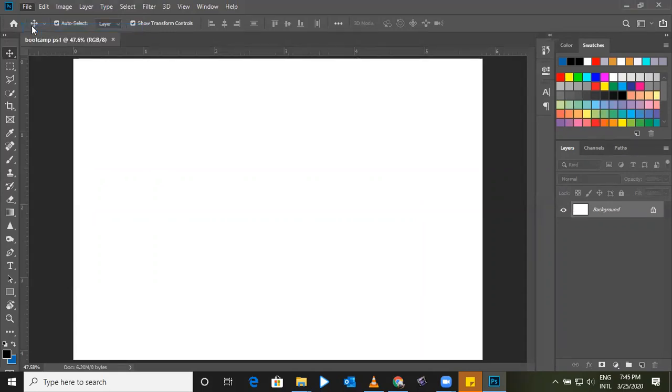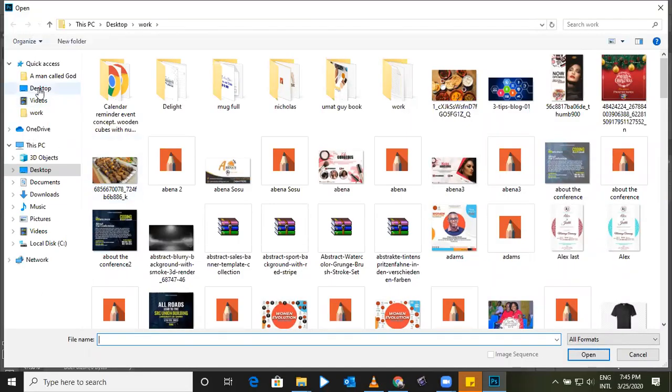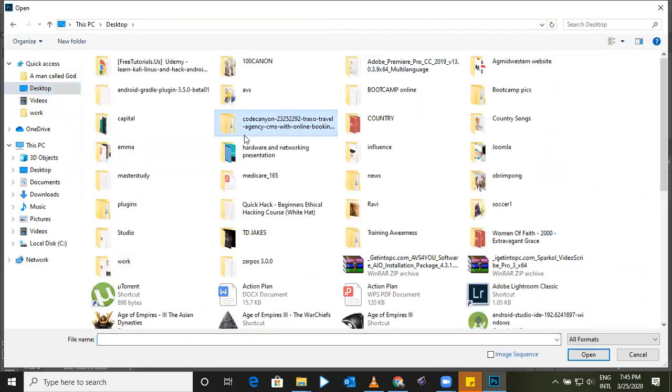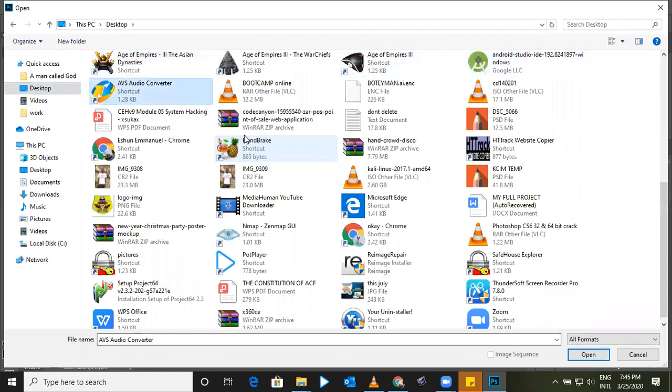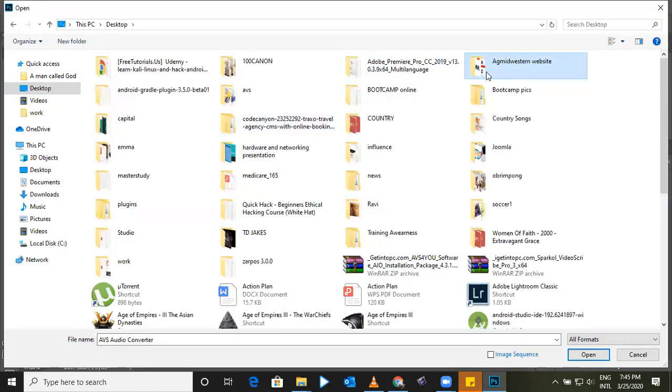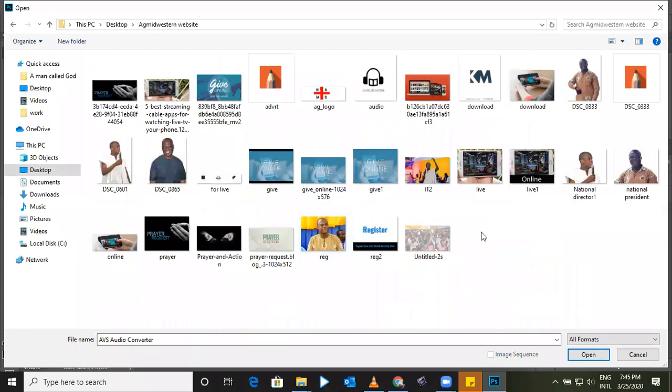So let me go there and assume that I'm working on their website again. So I'm going to Desktop, I'm going to AG. Okay, so let's assume I'm creating a slider for this church.